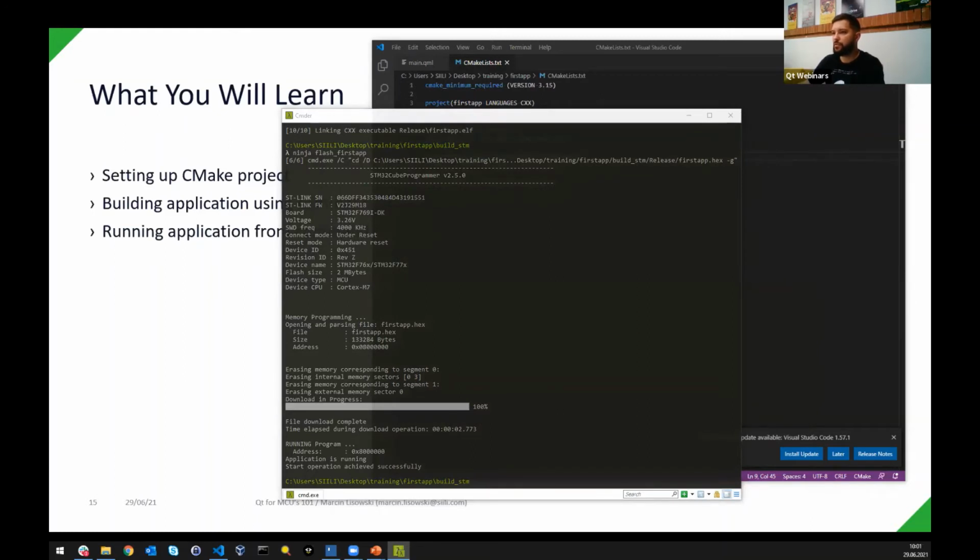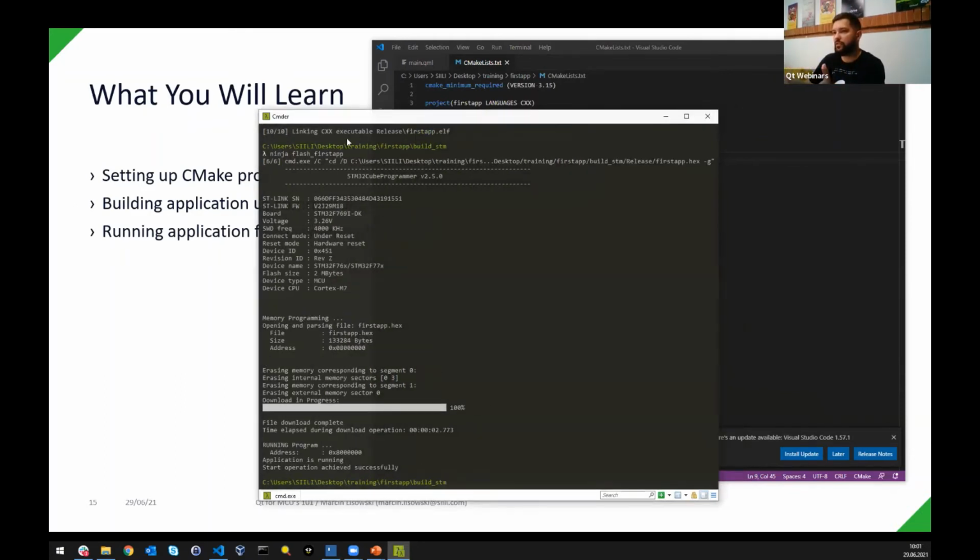Is it possible to use STMicroelectronics to transfer the file to the MCU? Yes, just as I said before, Qt for MCUs is using STM32Cube programmer under the hood to transfer this application. It just covers it in this flash target.